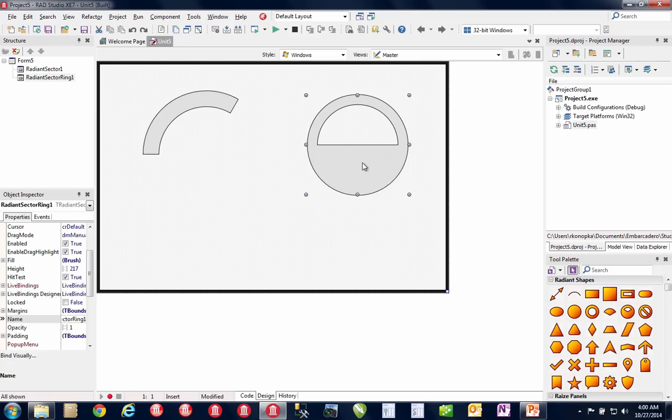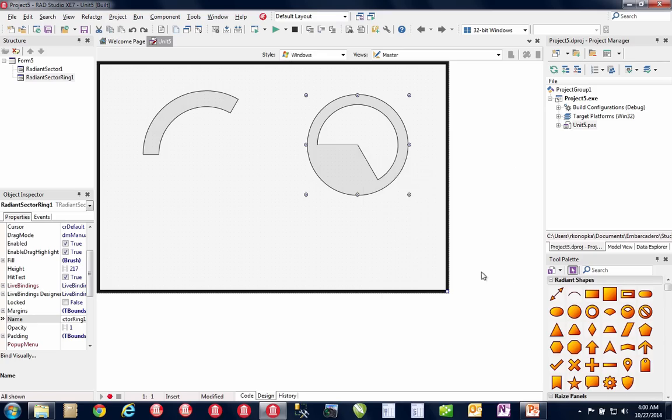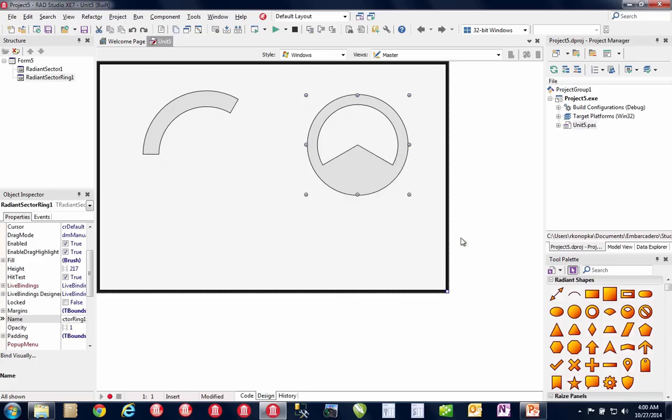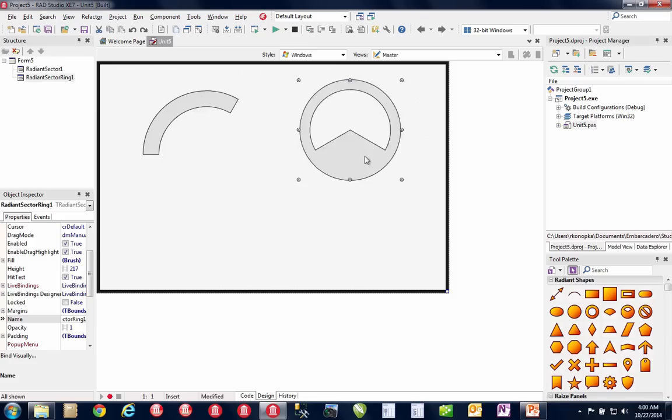You could switch this, we could fill these with different colors, but you can also have some more fun with this. We can change the central angle, say, to 240 and change the start angle to 150, and now we have what looks to be more like a gauge, where we've got a little bit of a face plate here, and we have a background that still, of course, is transparent that we can fill with whatever we need. A lot of flexibility in setting up the various controls.